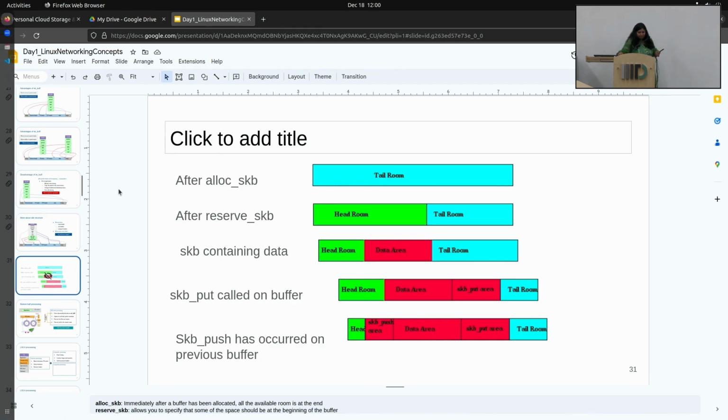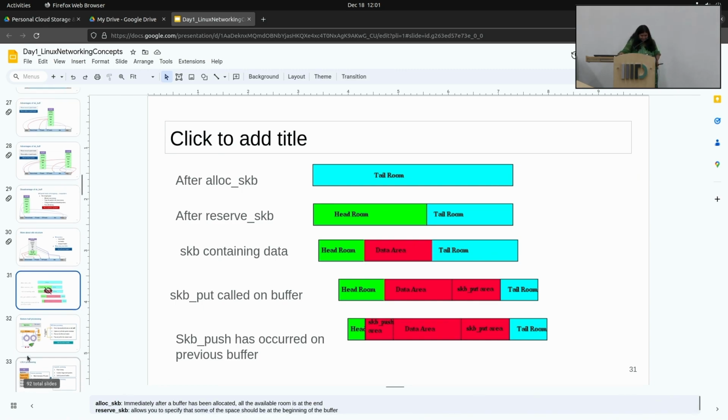You see after allocation of SK buff, there is a tail room that is allocated, and there is a process called reserve SK buff, and that will create a headroom. So now you have a headroom and a tail room. Whenever you add data, the first thing is that the data is appended after the headroom. Then whenever you want to add something more at the end, you use SK buff put, that is, after the data area, and you use SK buff push for before the data area. There are some complicated routines that exist here.